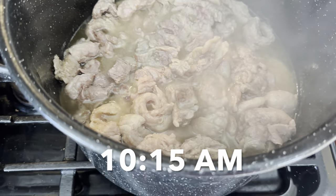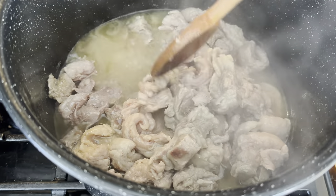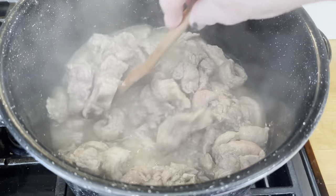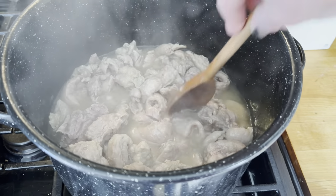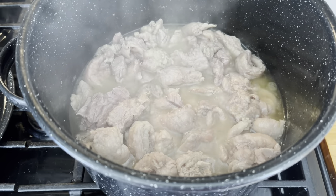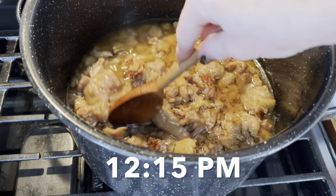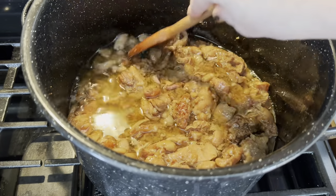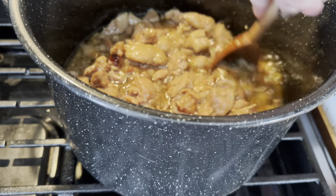You can see that there is more liquid, which is actually the fat that is rendering down. If you cook this long enough, the water in here will pretty much evaporate. It has been just over three hours and you can see we have a lot of oil in here — this is really cooking down, just simmering on a really low heat.